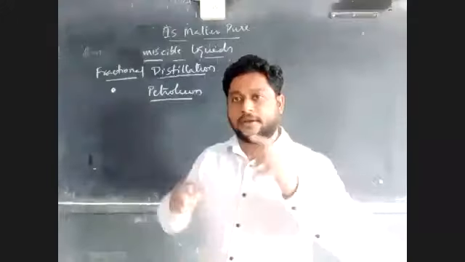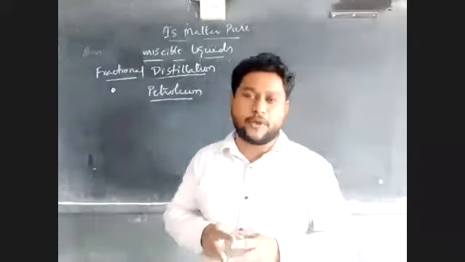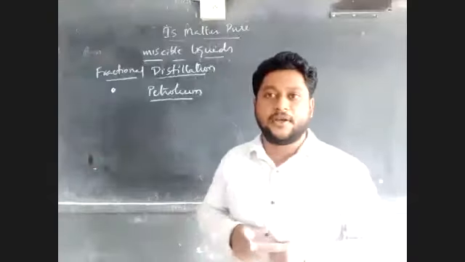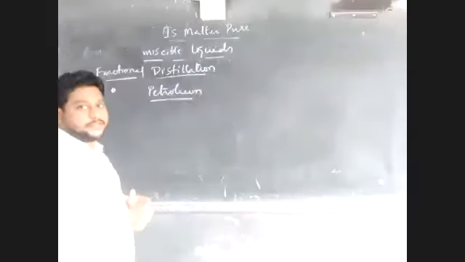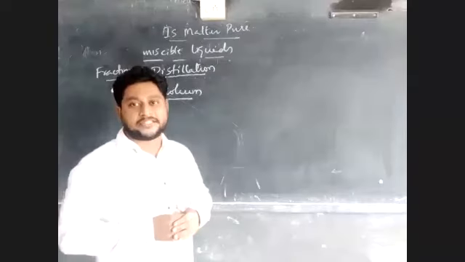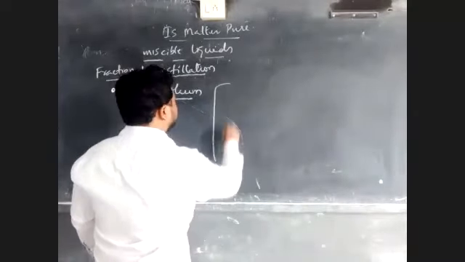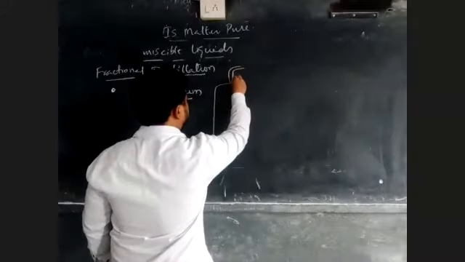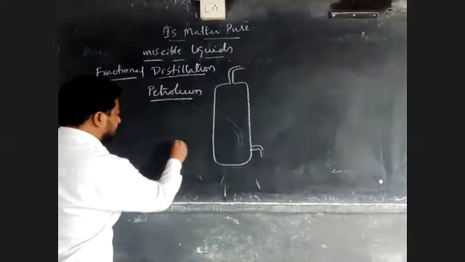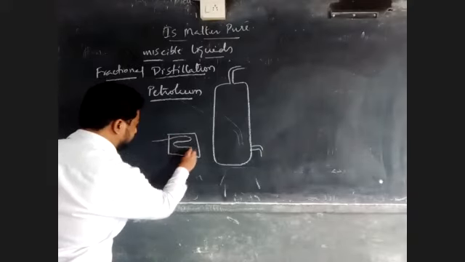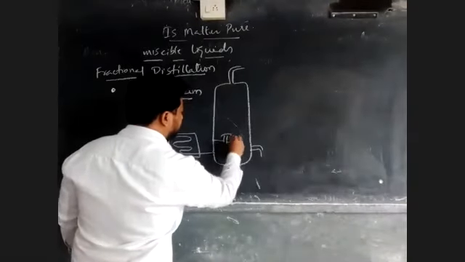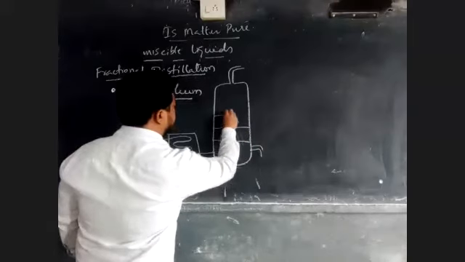Okay, so the component with the higher boiling point is separated first in fractional distillation, and then the lower ones, and finally we get the uncondensed gases. We have a fractional distillation chamber in this way. The crude oil is passed here, and here you have layers, different steps.